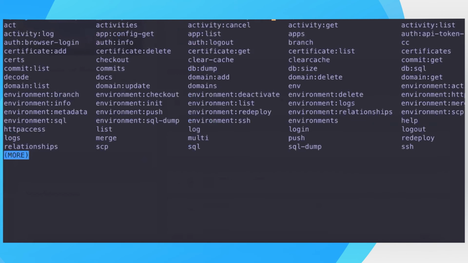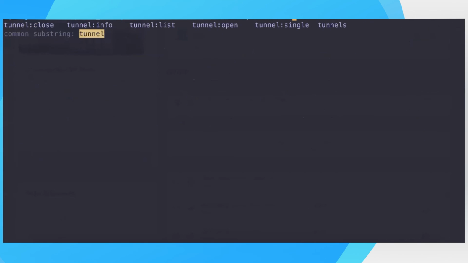The next thing that you might want to do is, let's say you want to open some tunnel connection from your containers to your local system, then you can use the tunnel command. So let's say I want to open some tunnel connections to directly access the services from my local system.